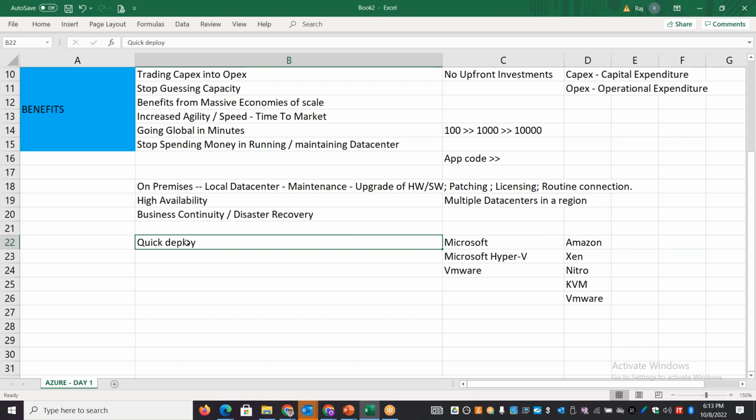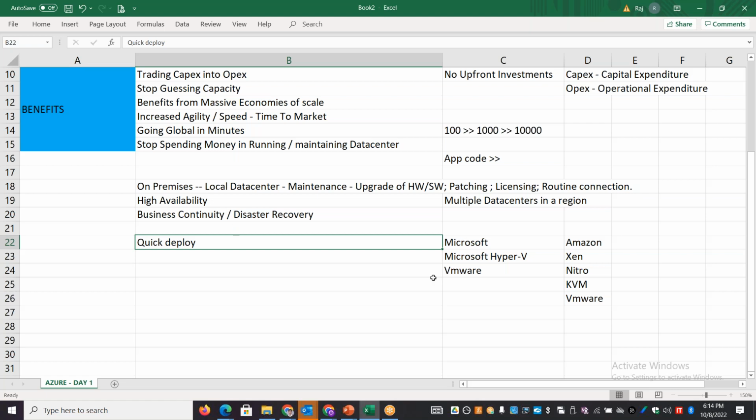If it is a physical server, it takes time to rack it, stack it, install the firmware, install the operating system, and install the prerequisites before installing the application. It takes a lot of time. But in the cloud, the bare minimum is a virtual machine, and a virtual machine takes very few minutes to get deployed. That's the reason we say it is quick to deploy a new virtual machine. We also have container options and serverless, we'll talk about that later, but the bare minimum, a virtual machine, you can quickly deploy.